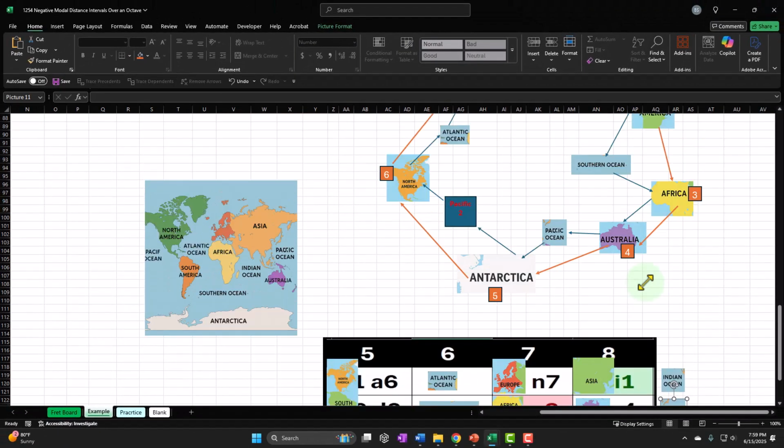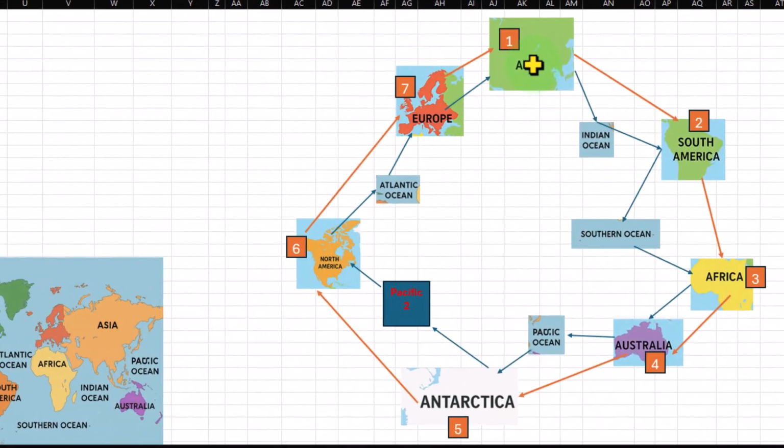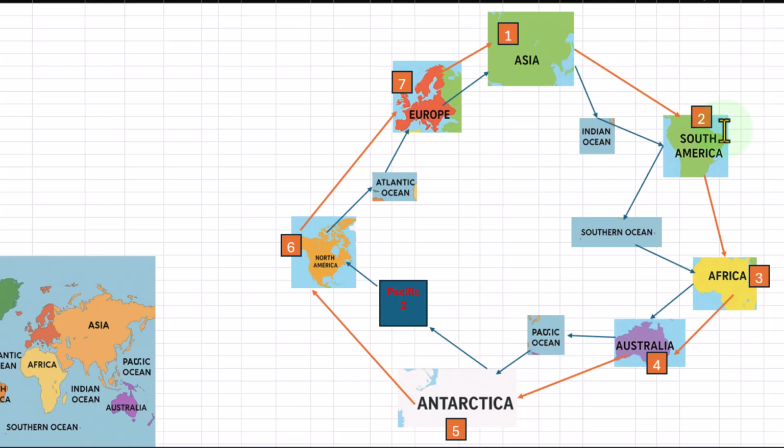If we put that in a circle, it just so happens to work out in this way, and we can think of our directionality, our intervals, or our modal distance interval notations as being, if I'm going from this 2, for example, to this 5, I'm going 1, 2, 3 continents up, because the continents are in order in our example. They only go around the block. So that means I would call that 3 modal half steps up, a modal distance of 3 modal half steps up. Scale degree would be 1, 2, 3, 4, right? Scale degree is always going to be off by 1 if you do that funny measurement.